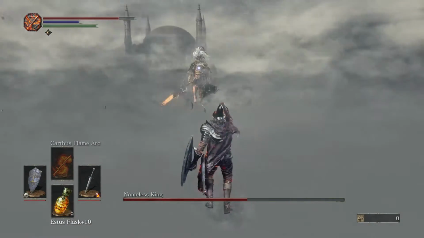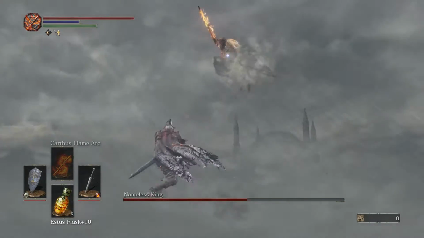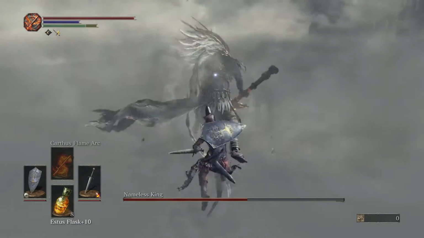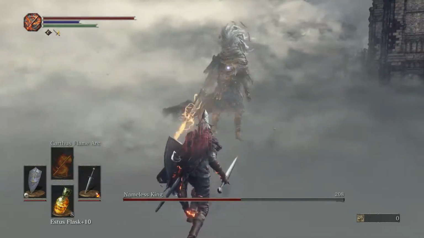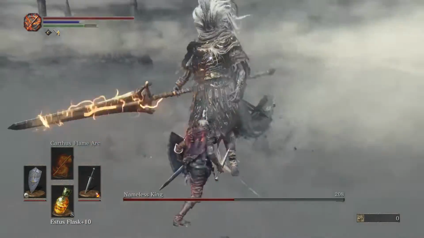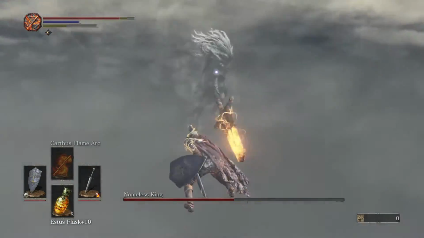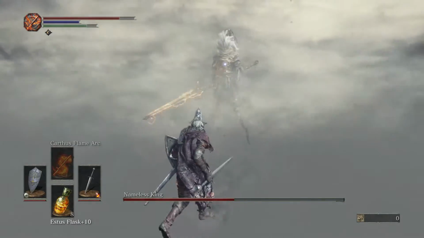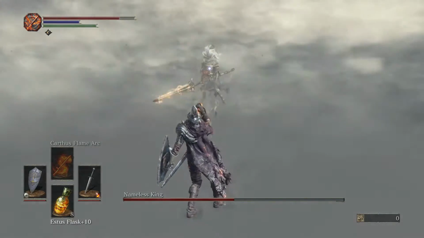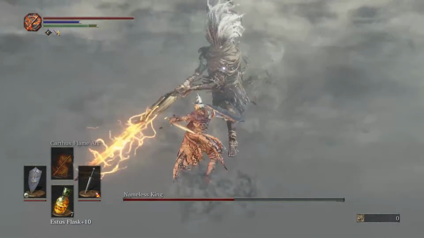I'm pretty much just waiting for it to do the attacks that I wanted to do at this point. There's one. 2 hits. There's one. 1 hit. Just get out of the way. This doesn't have to be that difficult. Manage your stamina and wait for the attacks that you want.